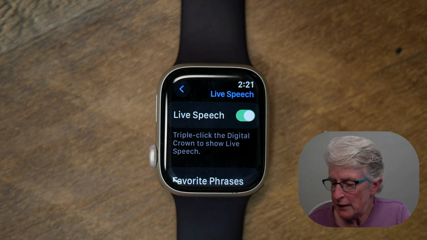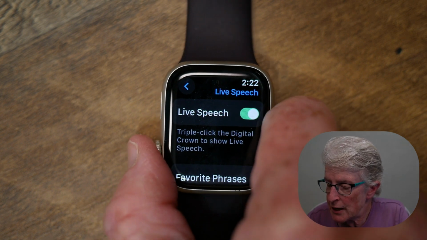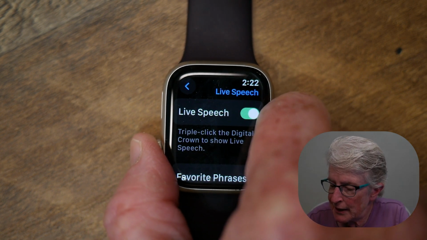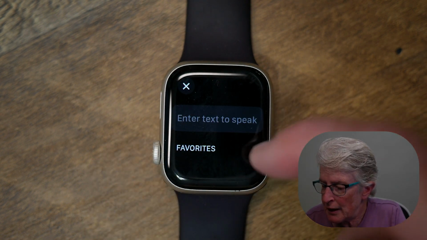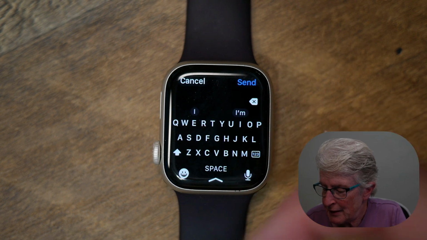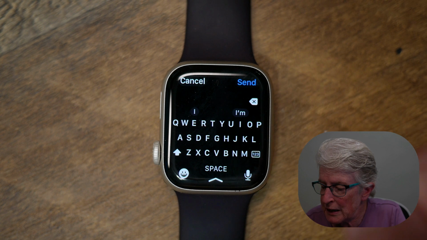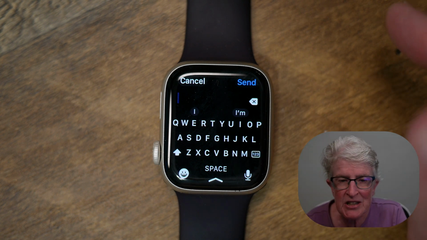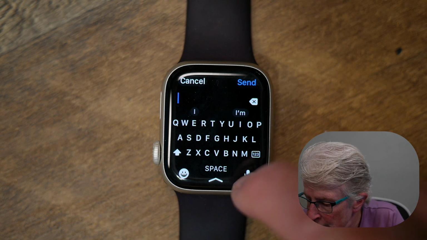So to activate it on the Apple Watch, you'll triple click on the digital crown the same way we did with the side button. So let me see if I can get it to work. You'll see that the Enter Text to Speak comes up. If I tap on that, I can see that I can use either the microphone or the keyboard. I can add a phrase. I can go ahead and tap on Send. So let's see if I do this.